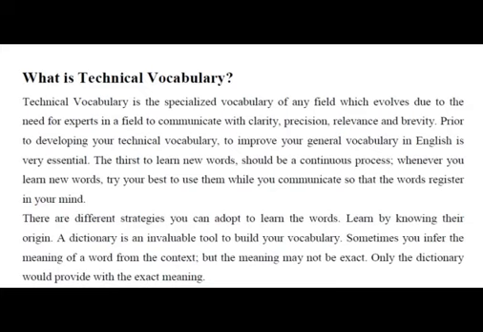Technical vocabulary is the specialized vocabulary of any field which evolves due to the need for experts in a field to communicate with clarity, precision, relevance, brevity. Prior to developing your technical vocabulary, to improve your general vocabulary in English is very essential. The thirst to learn new words should be a continuous process. Whenever you learn new words, try your best to use them while you communicate so that the words register in your mind.